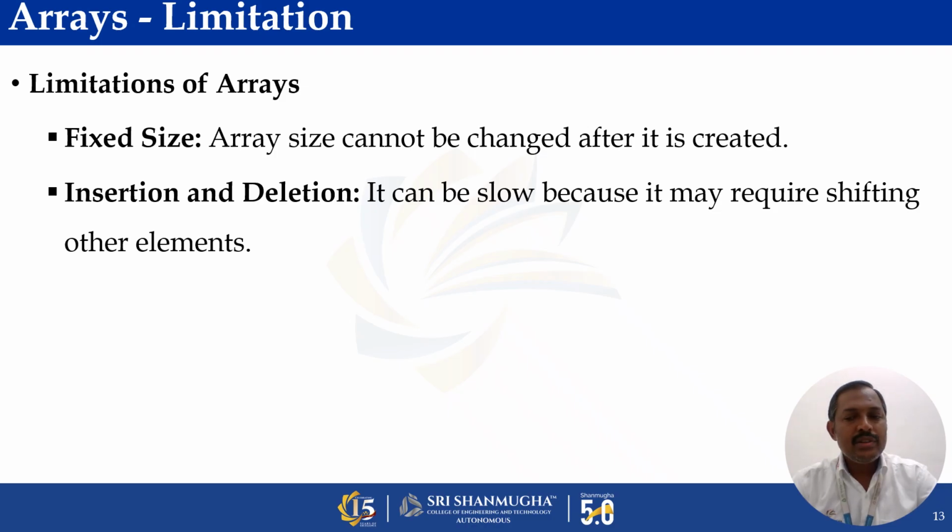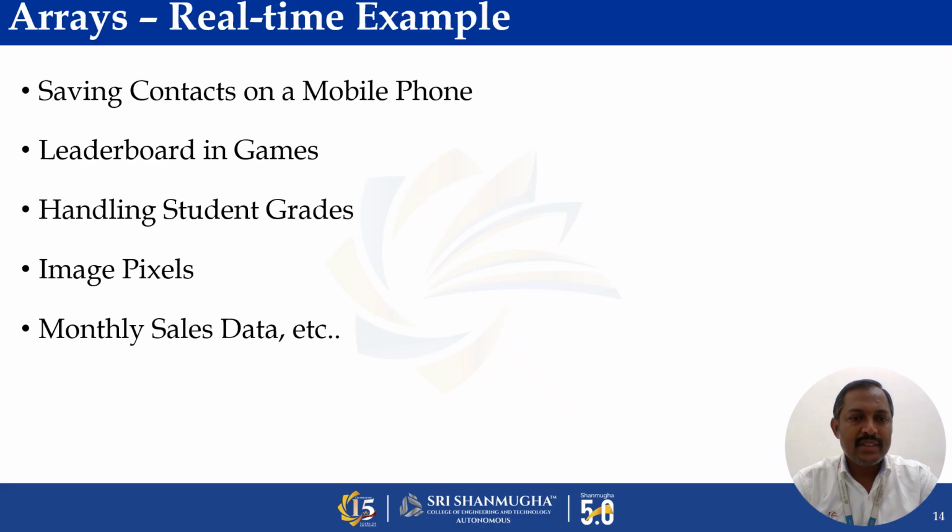Next, arrays have a lot of advantages, but they also have some limitations. One is fixed size. Array size cannot be changed after it is created. Once an array is created, its size cannot be modified. That's why array size is fixed. Next, insertion and deletion. Inserting or deleting an element in an existing array takes a lot of shifting, so it can be slow because it may require shifting a number of elements. These are the two main limitations of arrays.